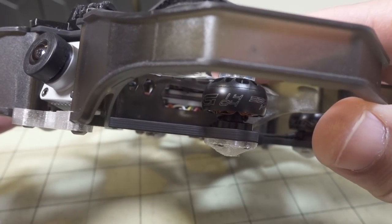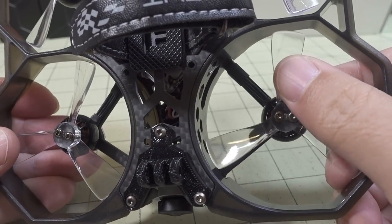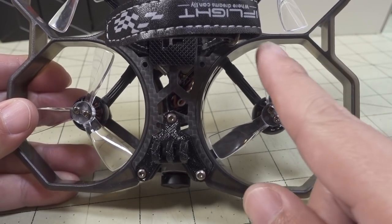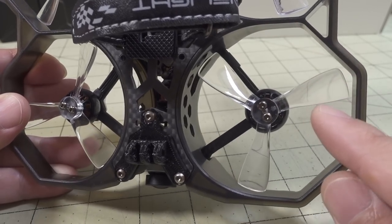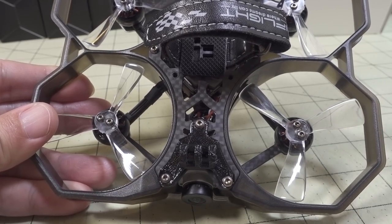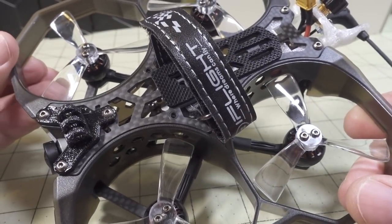In terms of the 25 here in the Protek series, in terms of the frame and the carbon plates, it's all the same: 2mm top plate, 3mm bottom plate, and unibody, as you can see here. 1404 Zing motors, they're 5500 kV. These 2.5-inch Nazgul props from iFlight are called Cine25. You can see the prop guards here are curved on the inside, but then they have this octagonal shape on the outside. The carbon is T700 carbon. I guess it's a little bit stronger and lighter weight, I suppose. I don't know much about that, but that's the type of carbon they're using here.